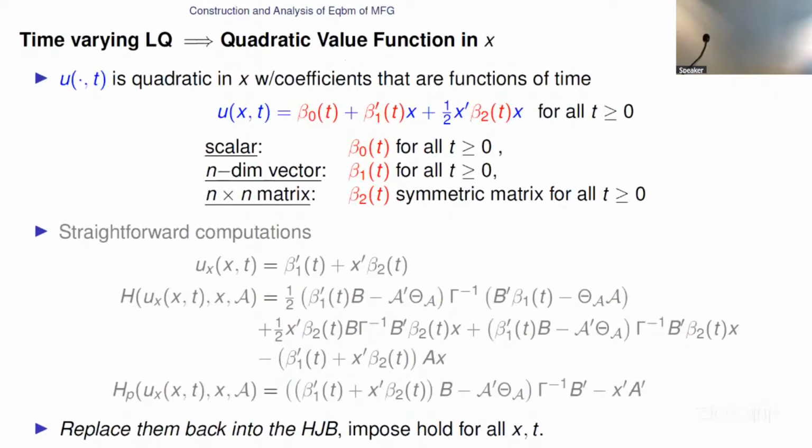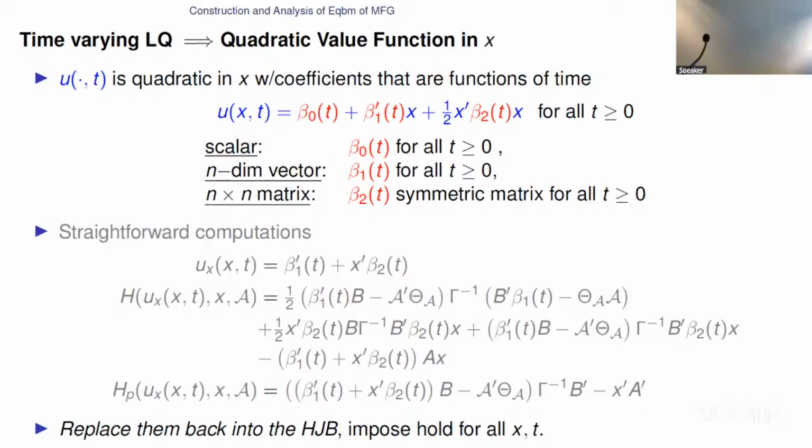Fine. Second, how is the value function going to look in equilibrium? It's going to be quadratic. It has to be quadratic in X, but with coefficients that change through time. Why? Because this is a linear quadratic problem. The only interaction is that, say, you are given something that is changing through time, or the price of investment is changing through time. But it has to be quadratic with coefficients that change through time. The coefficients are a constant, a vector, and a matrix. But these are coefficients that change through time. So it has to look like this.